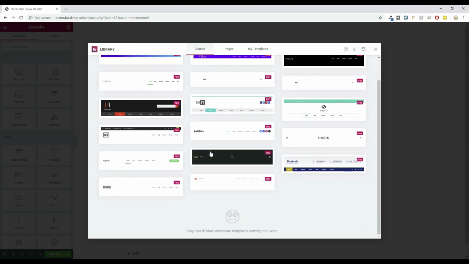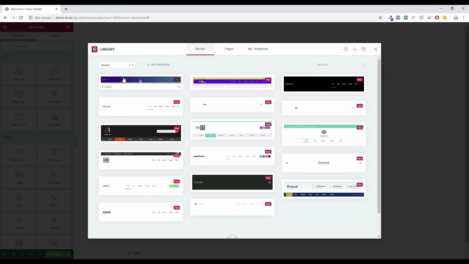They also have some very good headers. To me, a lot of these look much, much better than some of the ones that we've seen before. Oxygen's got some pretty good headers too. I think that their design features in Oxygen look pretty good. They've got some headers that really stand out. So I think Oxygen and Elementor win right now with headers, where Divi doesn't even have them, and Brizy at least has some, they're just not as pretty as some of these. So I think that they'll all end up catching up, but that's just one big difference between them.